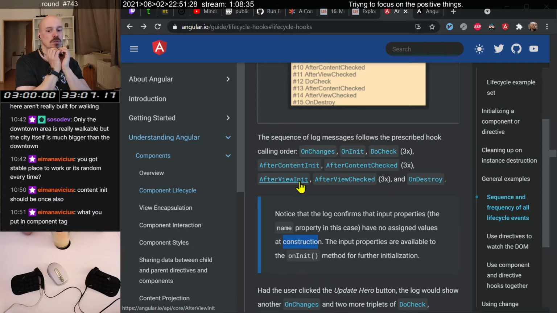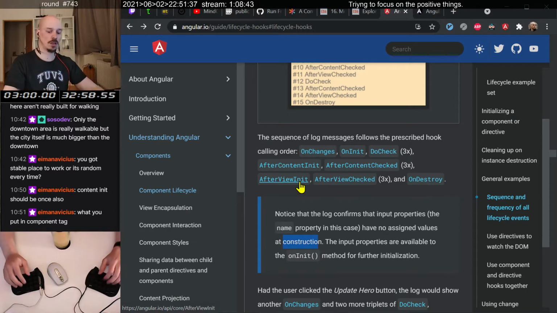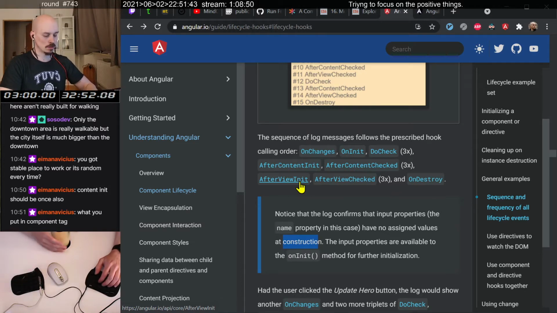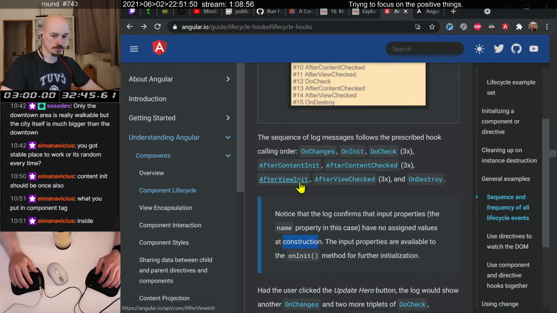What do you put in component tag? And you mean like an attribute or inside of the tag? That is inside of the tag, right? Oh, yeah.